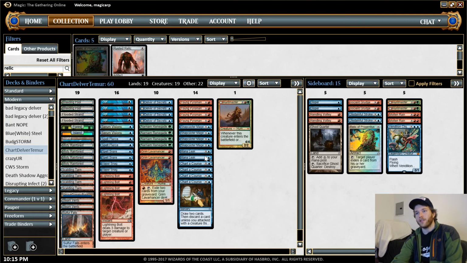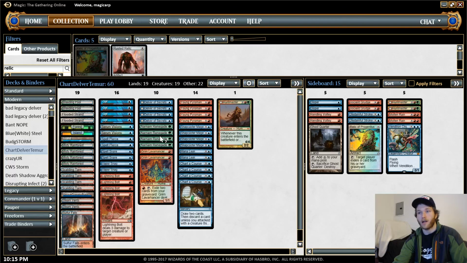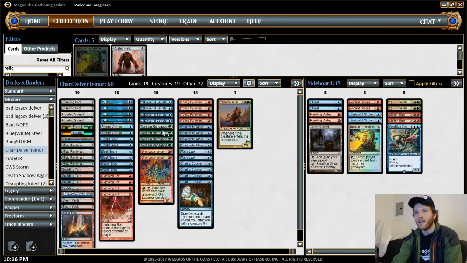Other than that, I was actually kind of pleased with Renegade. We actually didn't play a single matchup where Renegade super shined, like in creature-based matchups where we can just attack through any creature or we can block them. But even just having that 2 power on turn 1 combined with Delver, it's kind of like a really crappy Nimble Mongoose a little bit. I kind of liked it.